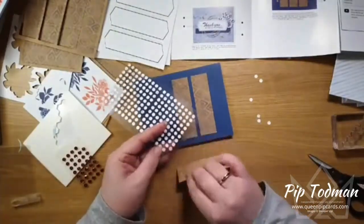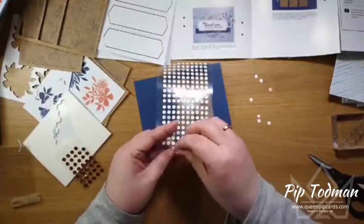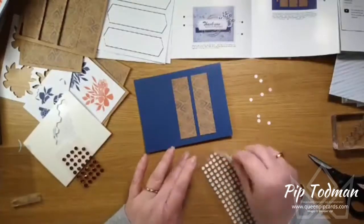You know, at the end of the day, it's your card. You can do whatever you like with it, but I do know that some of my customers like to follow exactly the kit instructions, at least for the first set. Then after that, we go a bit off piste. That's fine. Probably learned that from me.